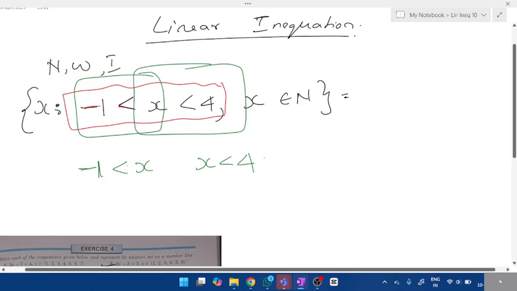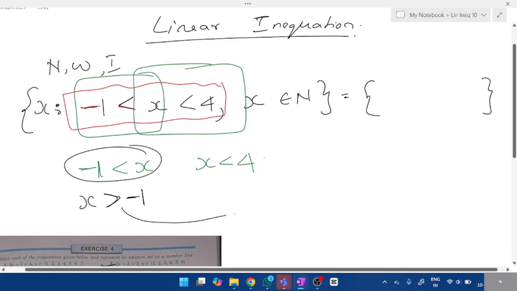Now what we'll do is, x is on the right hand side, shift it to the left hand side. X is greater than minus 1. Then what are the numbers I have to take? If x is greater than minus 1, which number do I have to start with? 1 is a natural number, correct. But after minus 1, what are the numbers there? Is 0 also there? 0 is not a natural number, correct.